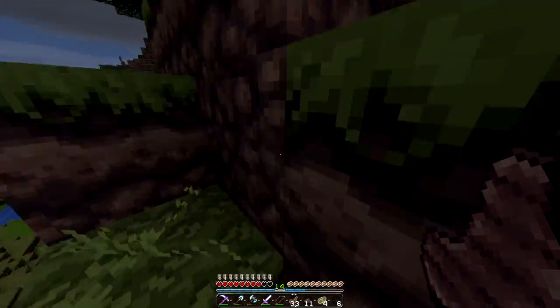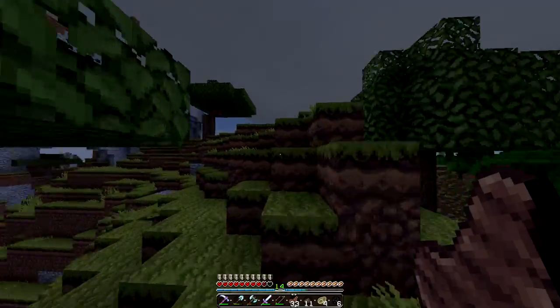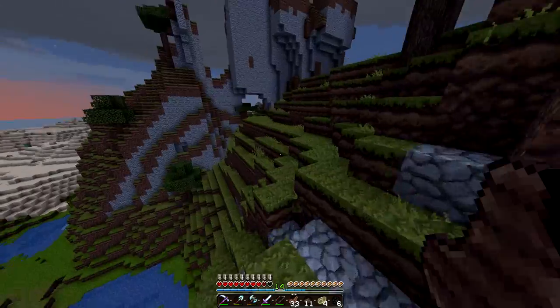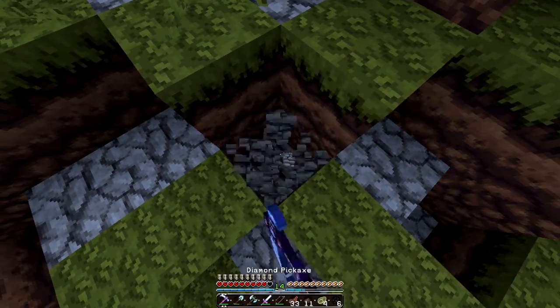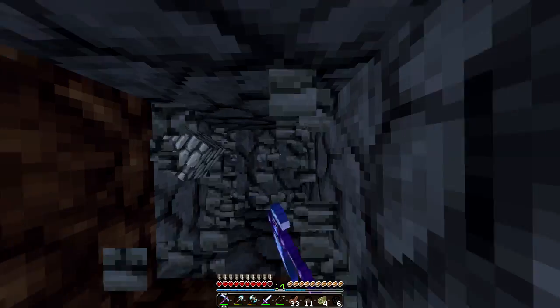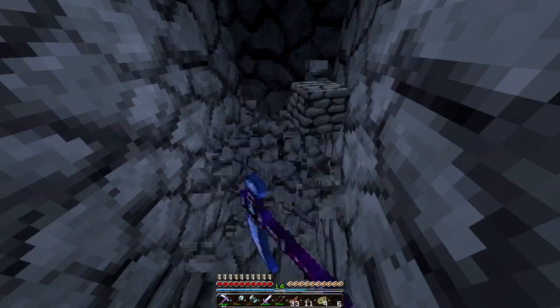Up here, up here. Okay, cool. So my house is literally just over here, so it's pretty easy. What's in here? I didn't do this.